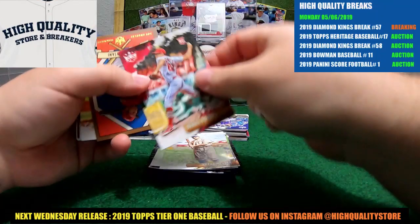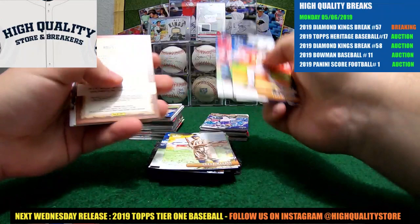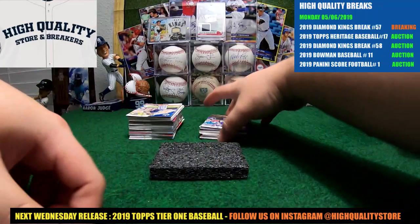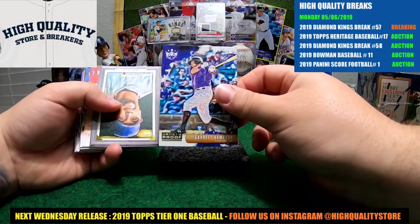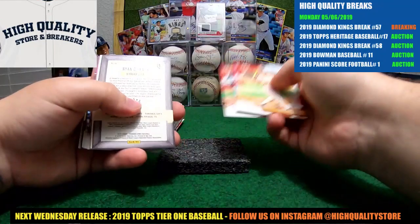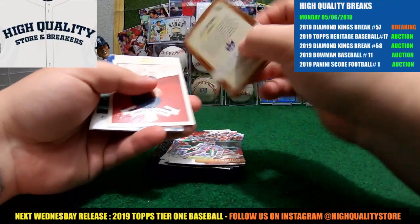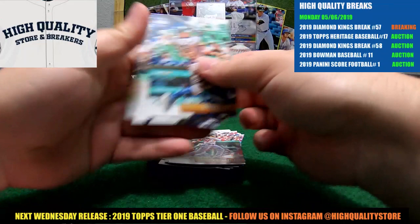Ponce de Leon short print, Otani, DK205, Rory Teles, Gary of a Star, Andrew Benintendi. Crazy, crazy piece, man. Alex Proof, Gary Hampson, Colorado Rockies, piece of the box for Jordan. Portraits, Albert Pujols, St. Louis. Ryan on here, Kansas City, great back short print. Flashback, Greg Maddux. Alex Bregman, frame, Houston, Ty Cobb vintage. And here we go to the second half.